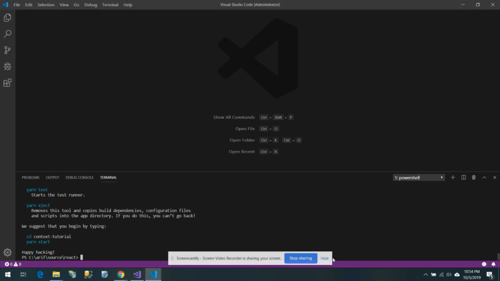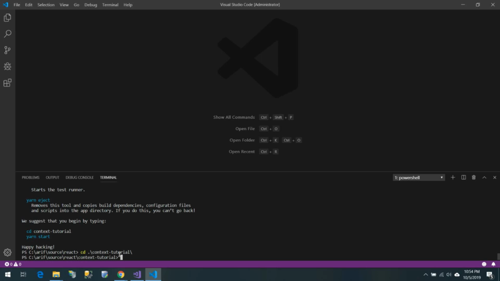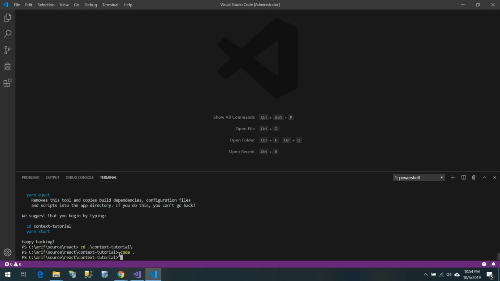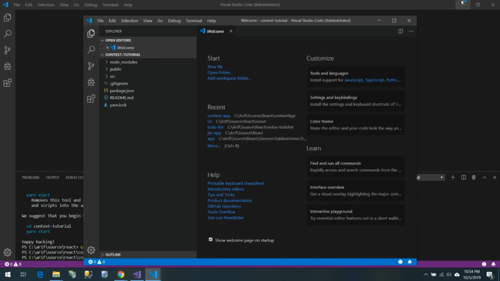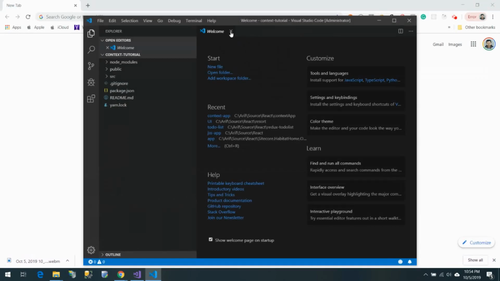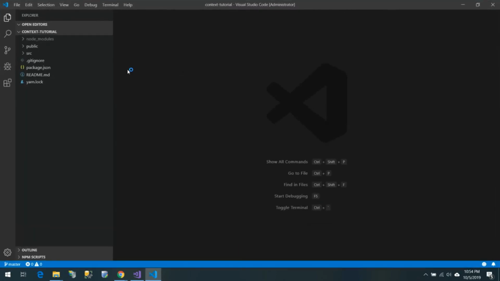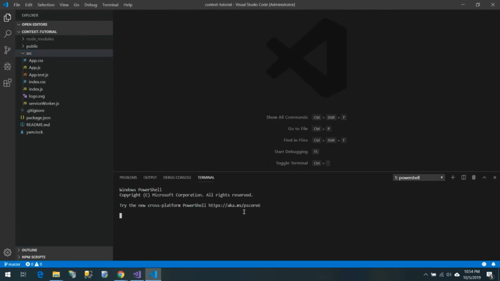Okay, the project is now created, you can see that. So let me go to this project, context tutorial, and then let me open it with Visual Studio Code. Okay, it's now ready. The project is opened in Visual Studio Code. Let me get rid of a couple of files we don't need in this project.